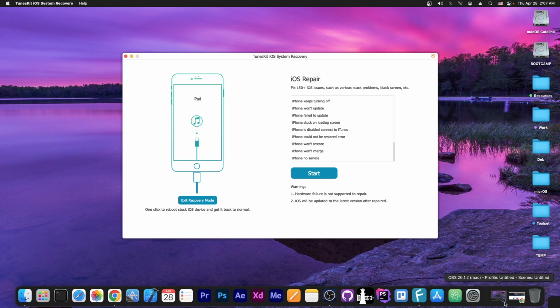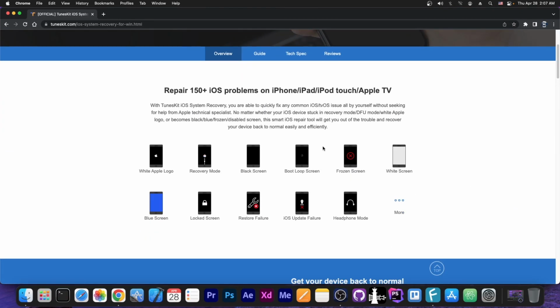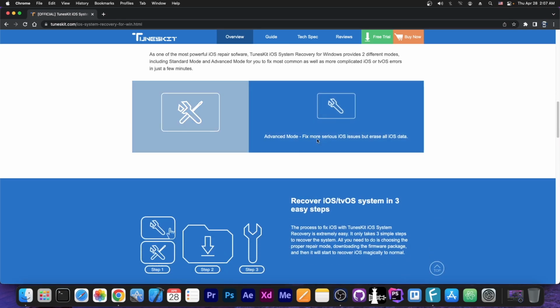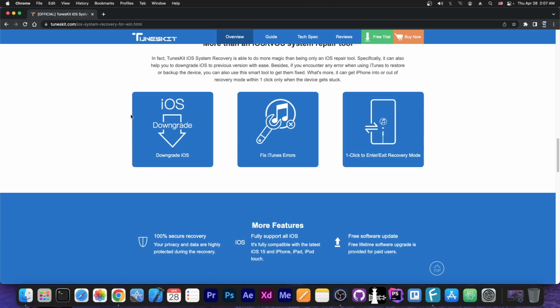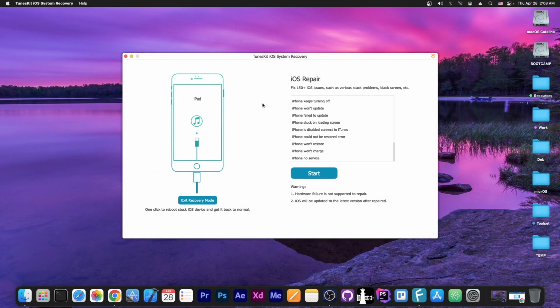Now you should keep in mind that this program doesn't work for any hardware issues, only software issues. It should be obvious, but if you're completely new to iOS repairing and stuff like that, you should keep in mind that you cannot fix any hardware issue with a program. So if the motherboard is bad, or there is a chip inside that is no longer working and that's the reason the device doesn't power on anymore, you wouldn't be able to fix it with this program. However, if it's a software issue, this could be fixed with this.